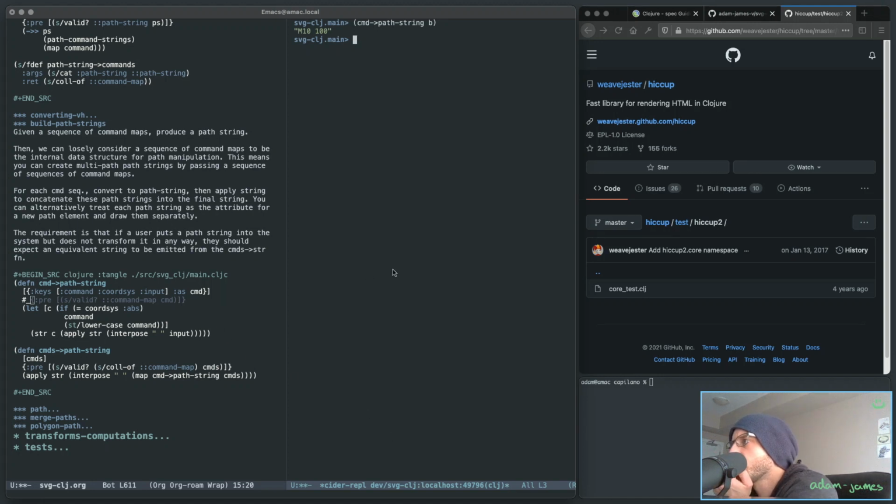Now, why would this not be valid? Command map. What's going wrong now?